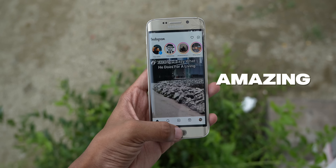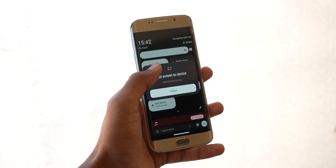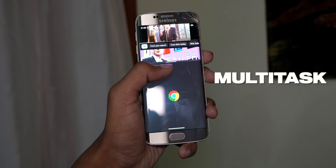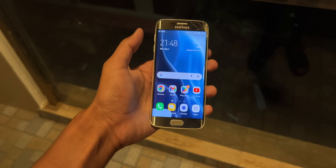Let's talk about performance. If I had to sum it up in one word: amazing. The phone feels a lot faster, apps open quickly, and I can multitask without issues. It's not magically a huge performance jump — it is slow in some areas — but it's a big improvement over the stock ROM.